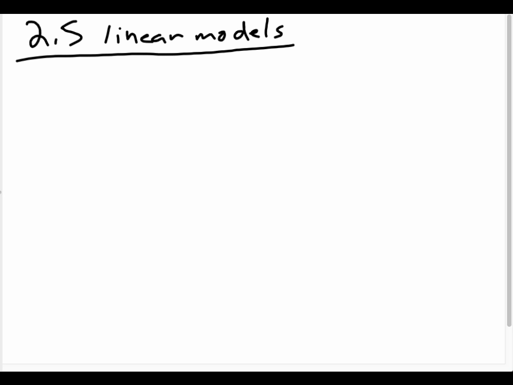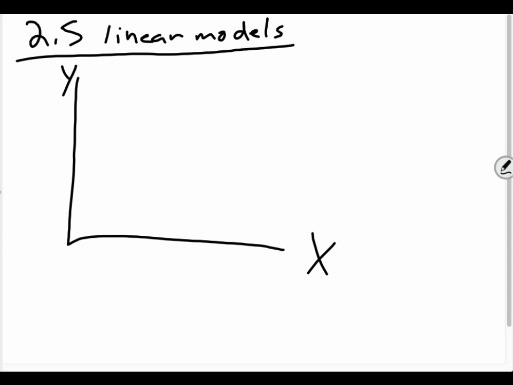So what we're going to talk about today are linear models. Let me give you an example. If I have a graph and I'm comparing two things, and I measure things, and we've been talking about dependent and independent variables, so I'll give you an example. Let's talk about the age of an individual, and we'll compare that to their height. Now I'm going to purposefully not put in any numbers because the numbers don't really matter.